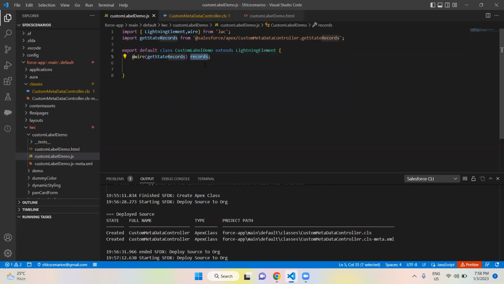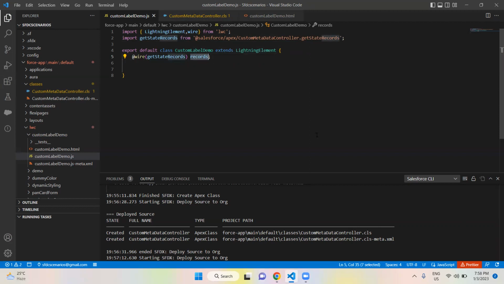This records will have two references. If I want to access the data from it, I just need to use records.data. If there is any error, it contains an error. So if you want to display an error, records.error.